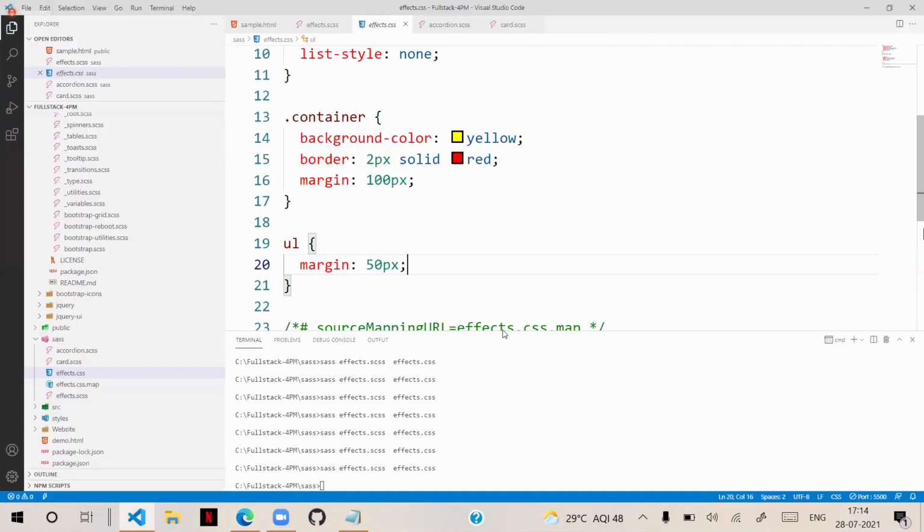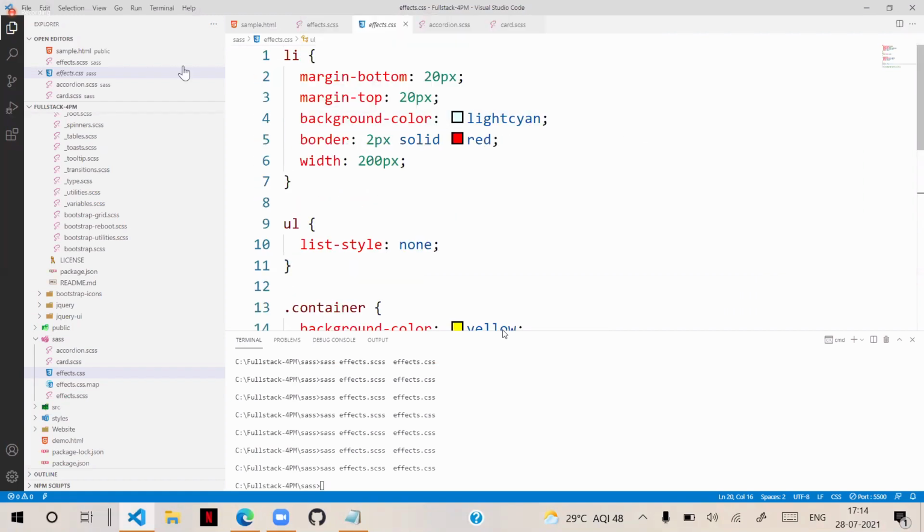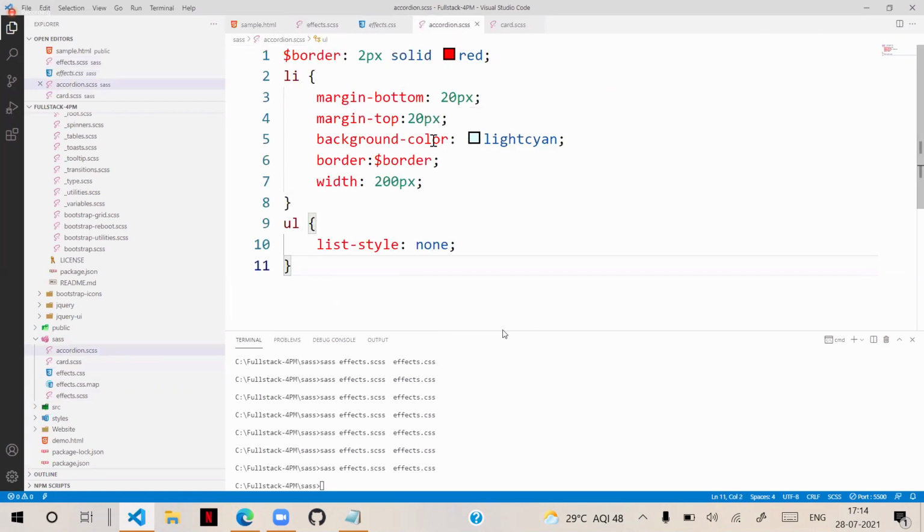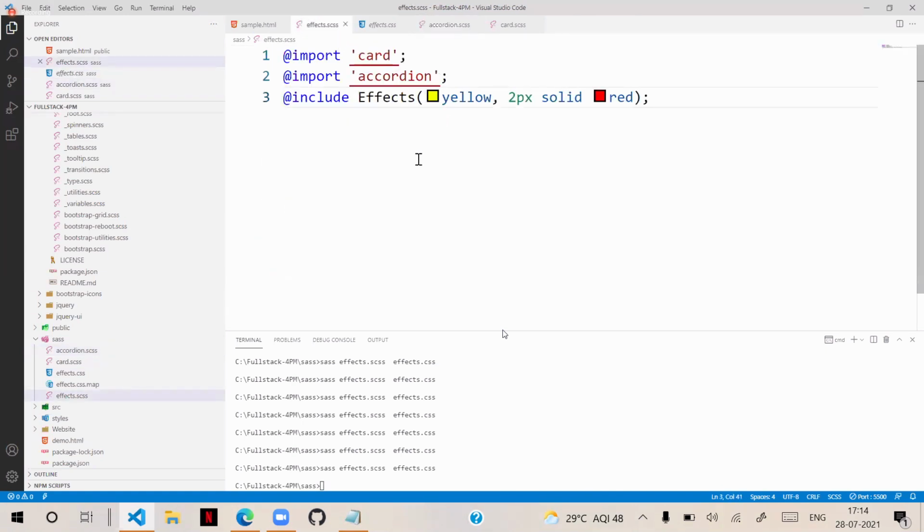So, the difference is that functions allow you to define functionality that can return a value. A mixin will not return a value. A function will return a value. If you are evaluating a value, returning it, and want to use the returned value, then we have to use functions. Otherwise, we use mixins. That is the difference between a mixin and a function. And anything you can import into a file and access and use. So that is the approach of configuring and working with functions and mixins and importing.